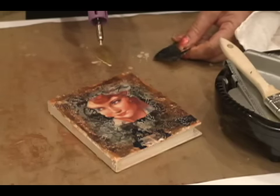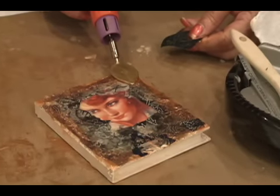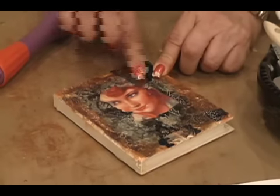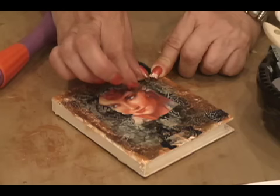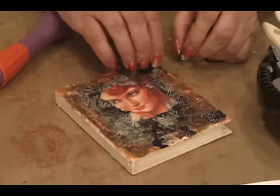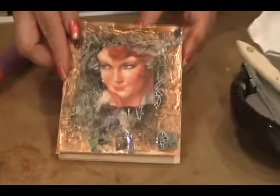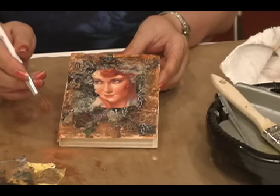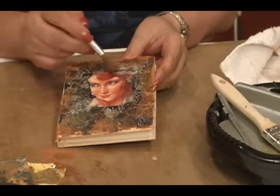Sometimes I like to add little tiny touches of foil. I do that by going in with my hot wax stylus tool and pressing down — it will lift off the Perfect Pearls, but that's okay, that's all part of the added texture. Then I just press my foils down, let them cool on there, and then peel them back. You won't get all of the foil, just a little bit. I'm starting to build up foils around different areas. After you've placed the foils, go back and reassess your piece and see if there are any little spots you want to touch up again with Perfect Pearls.